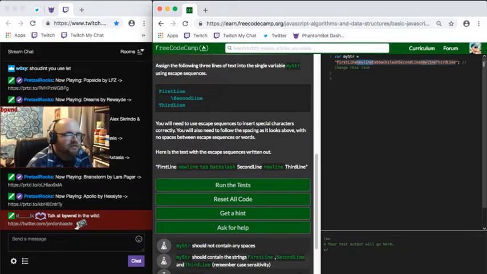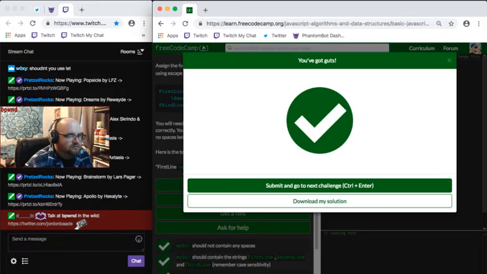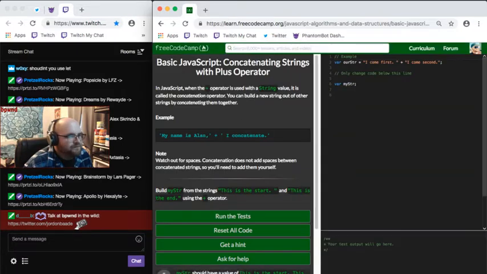This is a new line. This is a tab, and then we have a backslash, and then our second line, and then we have another new line. And that should do it, I believe. Perfect.